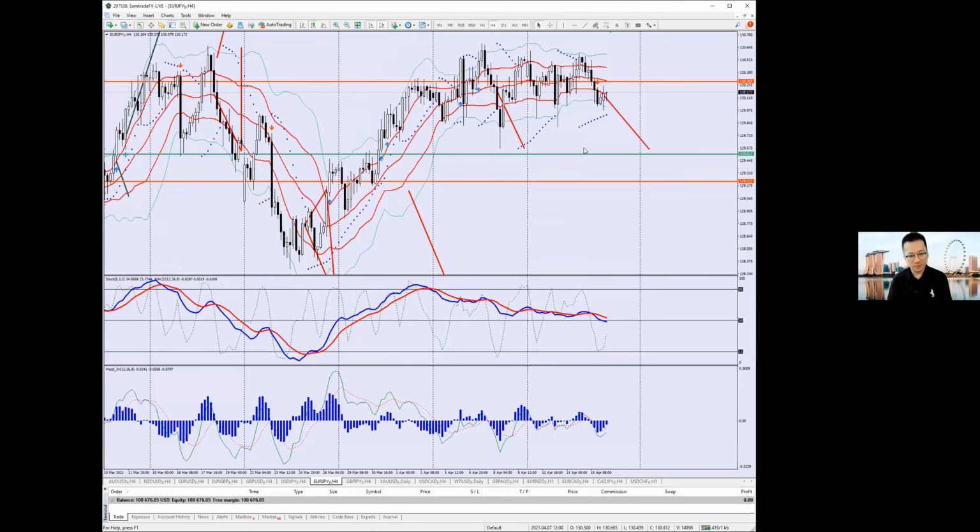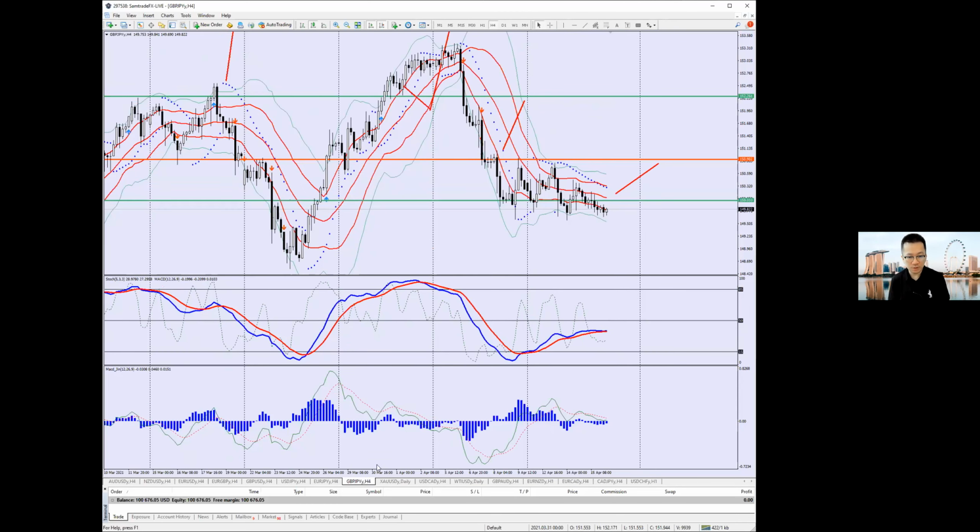Euro yen, I was saying that it's possibly going to break 130.28. It's looking like that right now, but possibly going to be dragged up a little bit by the US yen. And then, pound yen has broken lower, broken that 150, but it looks like a retest of that support level. We might see it come back up to 150.90.